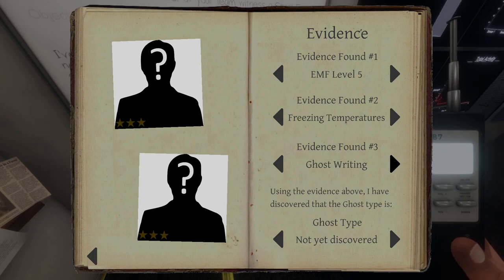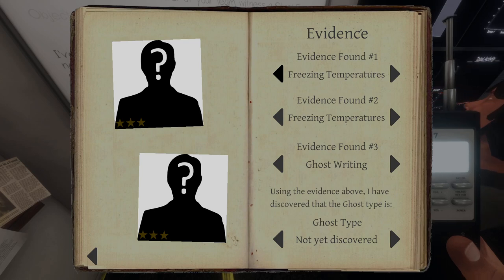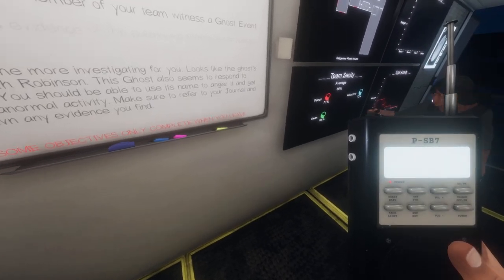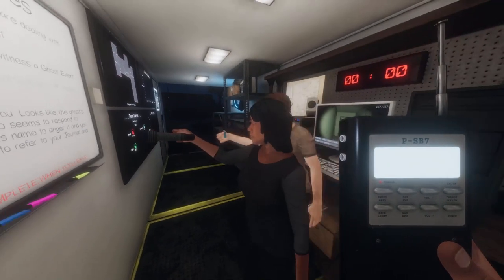There's nothing from the spirit box, right? No, nothing was coming from the spirit box. Do you want to go back in again or no? Yeah, we kind of need to. Yeah, you two should go in and see what happens. But it says that if we all go in, then it'll... Yeah, that's where we want to go in.